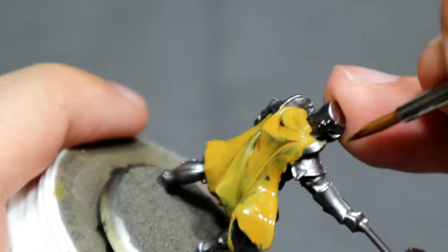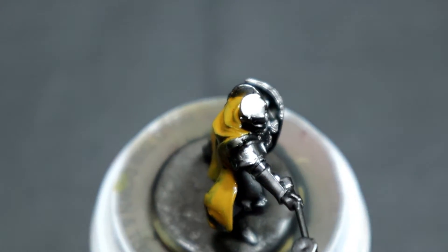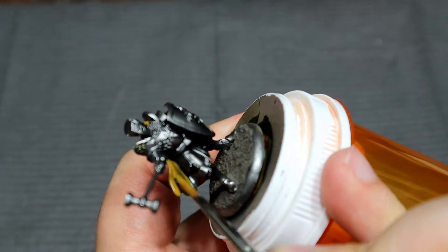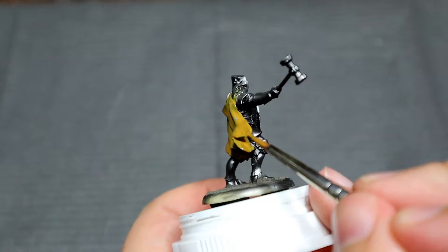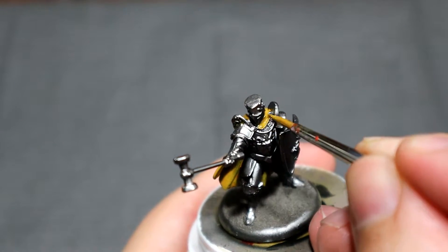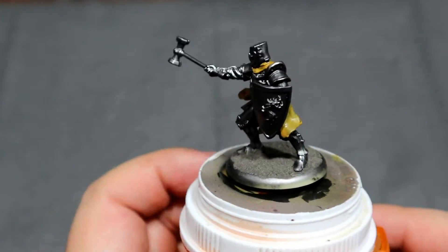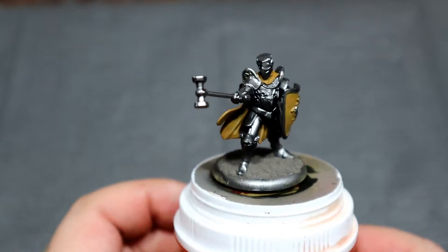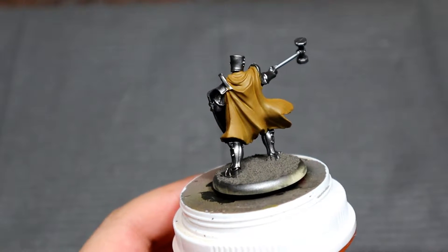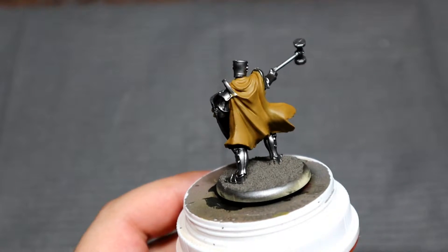With this model in particular, I've done my whole top-down zenithal highlighting for metals. All of the color that existed on this guy before I started going at it is super reflective and super dark. So I'm probably looking at two coats of this Averlin Sunset color, and that should block out all of that color that would peel through and the reflectiveness you're going to see as we get more towards the back of this model. You can see where it's kind of greenish yellow — it still hasn't quite taken. Here we are after two coats, maybe a third, and you can't really see much of anything in terms of the reflective qualities of the metal. This speaks volumes to the covering power of the Citadel foundation paints.